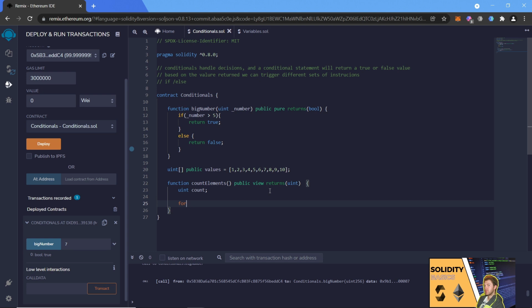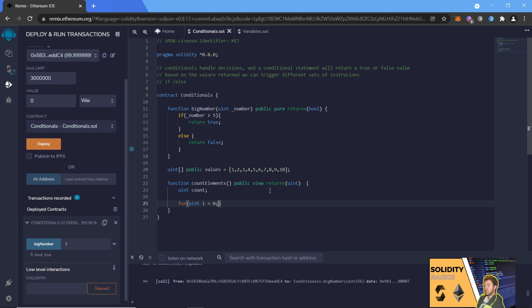So for the syntax, we put the parentheses here, and we have to tell the loop where to start. So we'll have a uint that we can call i, that could stand for index, but remember that these names are arbitrary. You can call them whatever you want. And we'll start i equals 0.